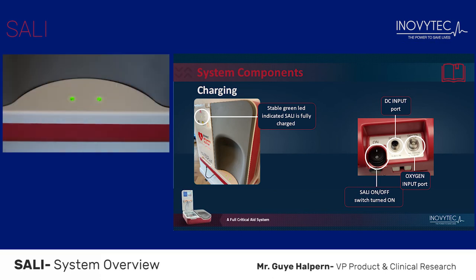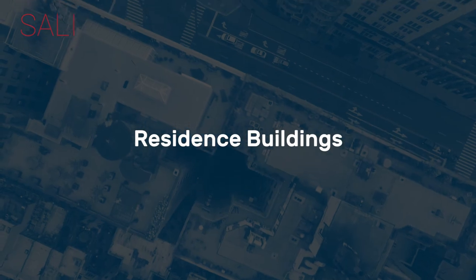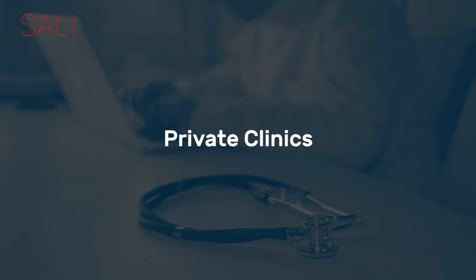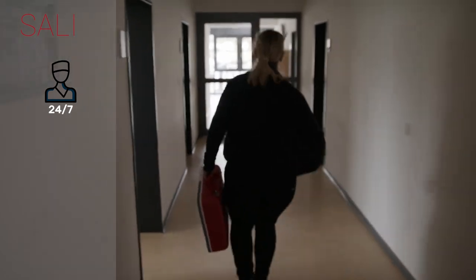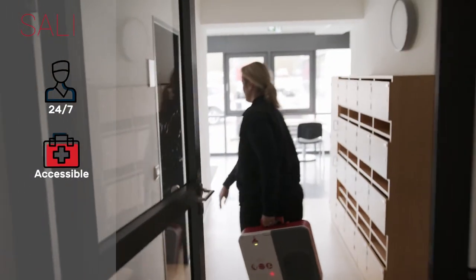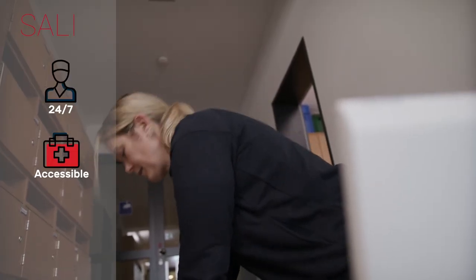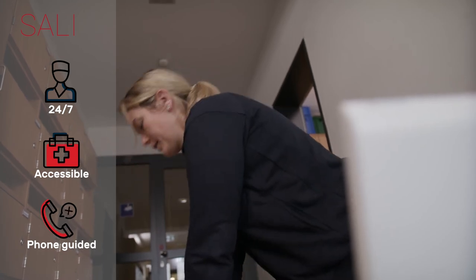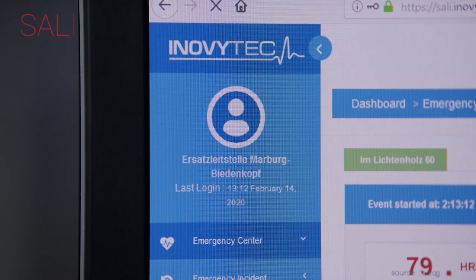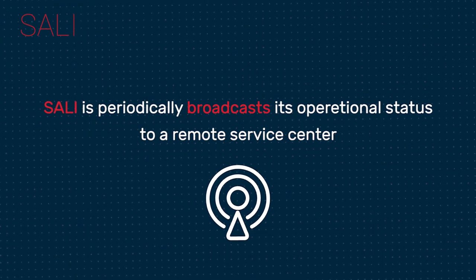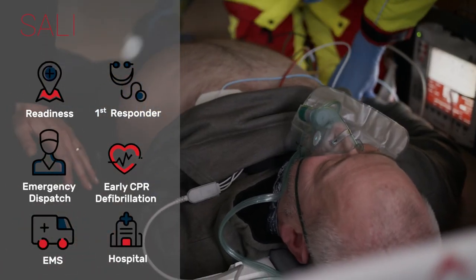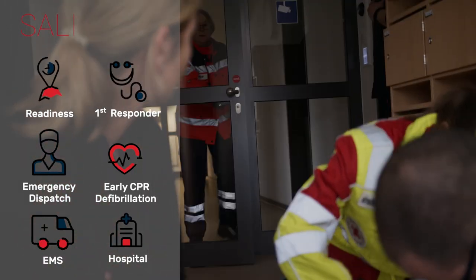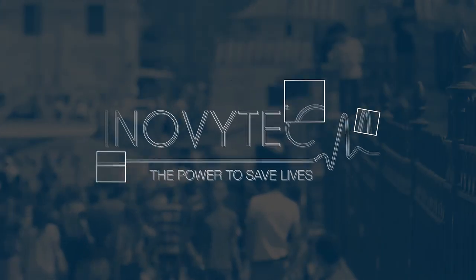On the docking station, you will find two LEDs indicating its status. One green light indicates the docking station is operational; two green lights indicate the unit is placed correctly on the docking station and the docking station is operational. SALI was developed to provide advanced first aid to a person undergoing a medical emergency anytime, anywhere, and prior to the arrival of a professional care provider. The system provides the first responder with 24/7 real-time support by emergency dispatch and increased accessibility, with the bystander performing guided CPR through the phone, resulting in improved patient prognosis. SALI empowers the chain of survival by creating a safe zone for medical response — a real-time connection between all relevant services that increases the effectiveness of medical treatment and improves the patient's prognosis. Inovatec: the power to save lives.